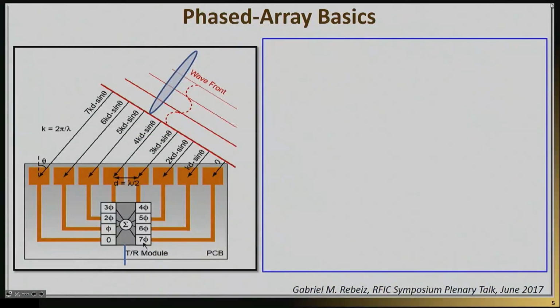Now, let's talk a little bit about antenna arrays, because I understand that some of you may not have covered these things in the past. So what is essentially an antenna array? It's a very, very old concept, probably close to 100 years old. It has a very simple idea: if I put antennas right next to each other, here's antenna 1, here's antenna 2, here's antenna 3, and so on.